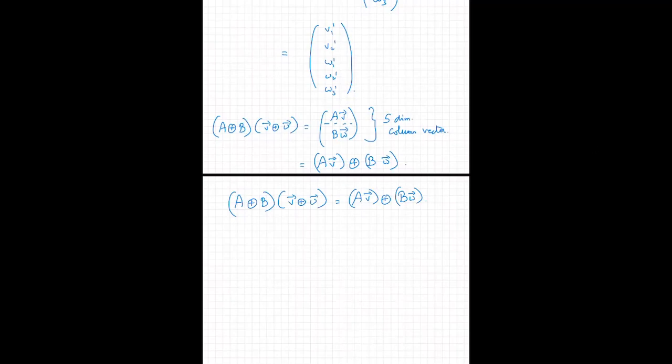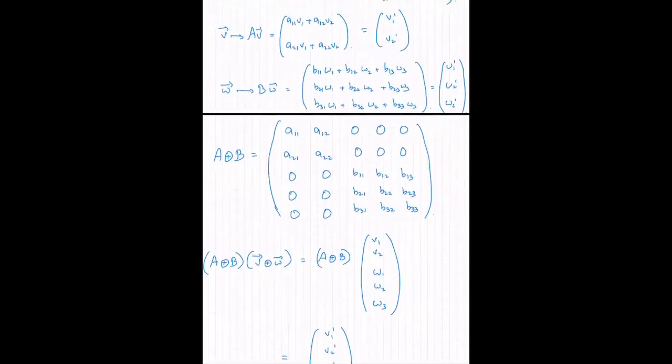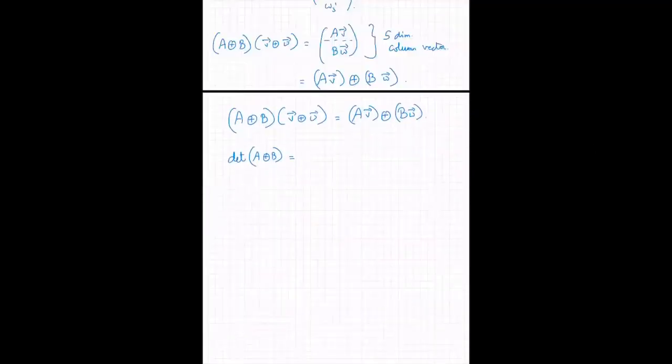You can quickly verify the determinant of the composite matrix A plus B. Since it is block diagonal, the determinant should simply be the determinant of the A matrix times the determinant of the B matrix. Otherwise, you can explicitly compute the determinant and verify this yourself, but this is simple enough to guess. And of course, the trace is trivial. The trace of A plus B would be the trace of A plus the trace of B, because they're block diagonal. So this is just the trace of the 2 by 2 component, A11 plus A22, and the trace of the 3 by 3 component, B11 plus B22 plus B33.